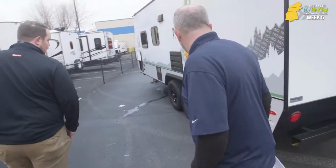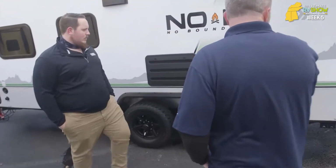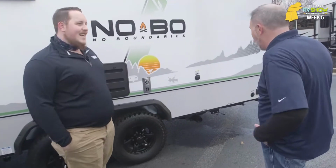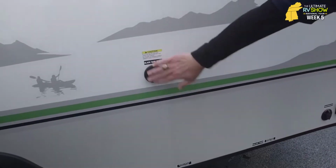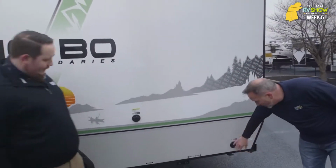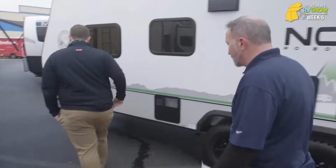Now this one's slideless, so we won't really be able to see the slide here. Correct. But black tank flush, which to me is an option I think you got to have. Yeah, absolutely. On any RV. Yeah, you don't want that going on anywhere. And having it over here near my terminations, got my 30-amp plug right there, cable, galley tanks. Oh, my pass-through storage. Yep, absolutely.